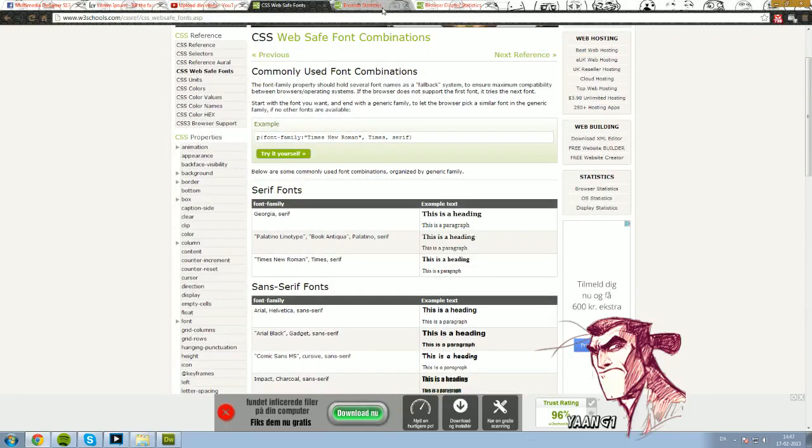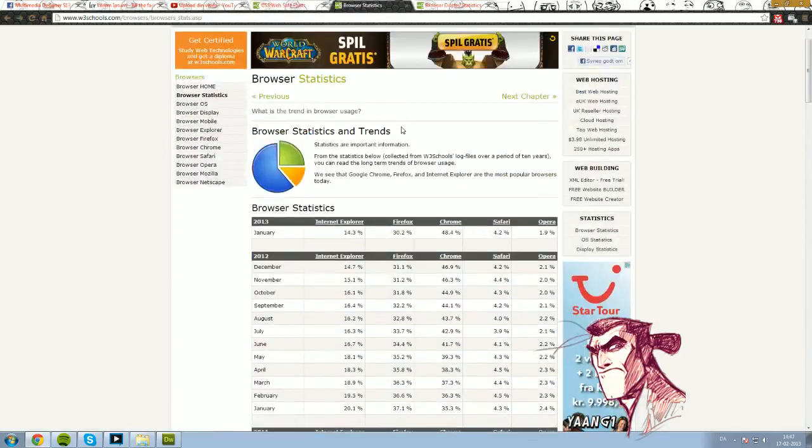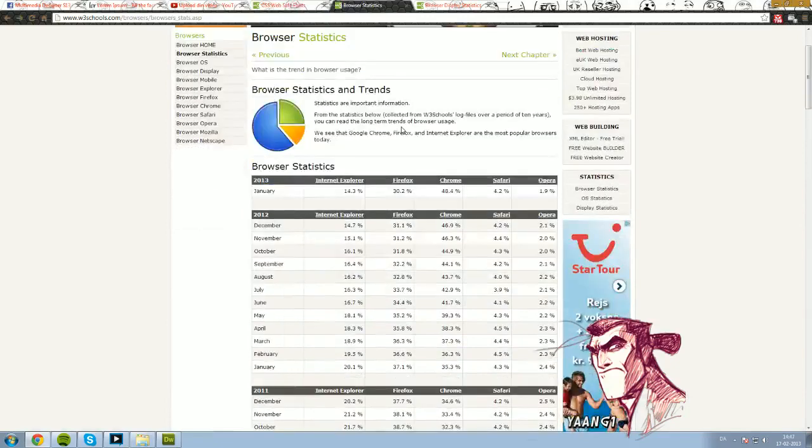The next thing is browser statistics, and this is very important to know, because I know Brennan Young won't talk about it right now, but at some point he will want us to test our page in different browsers. Most likely you're not going to see any difference between Firefox, Chrome and Safari, but Opera and Internet Explorer are the real motherlode of problems. Their web browsers read your content differently, so most likely you're going to see weird elements on your page. Not something you haven't added, but the display of your elements might be a bit off. Your menu might drop down, you might have weird borders around your image, etc.